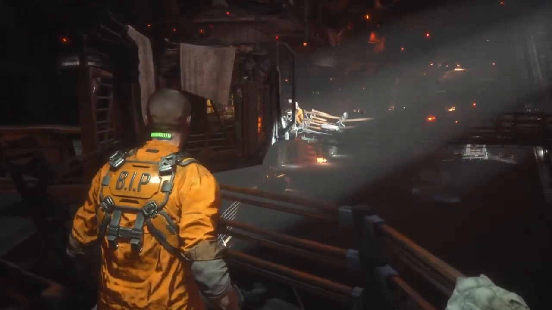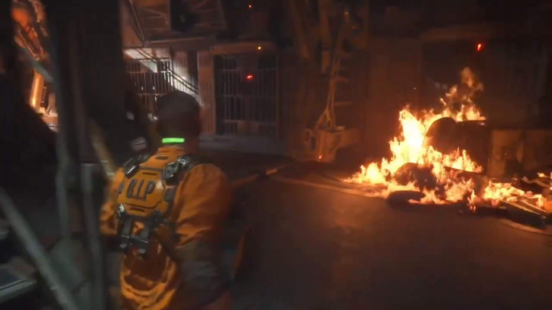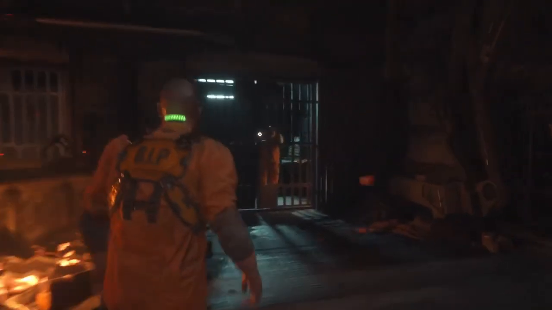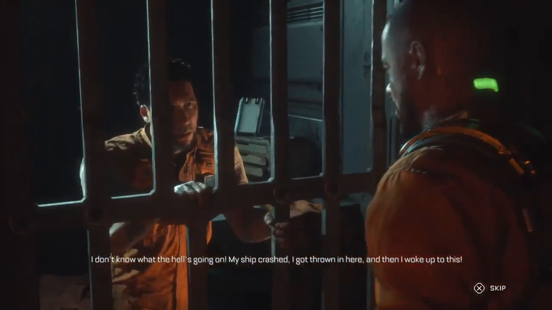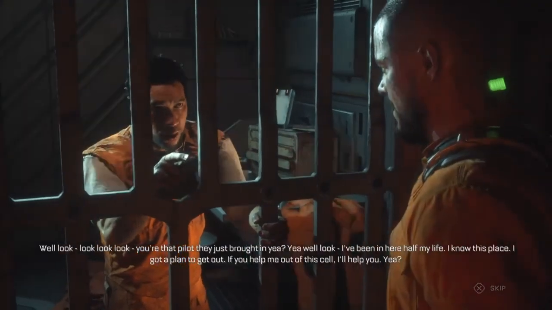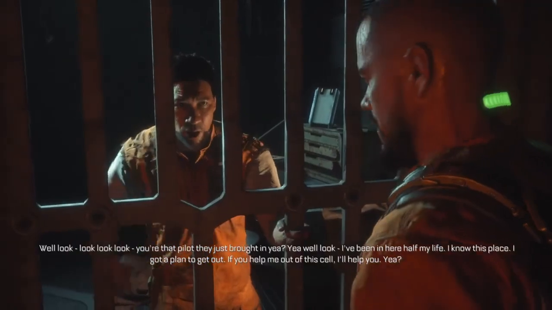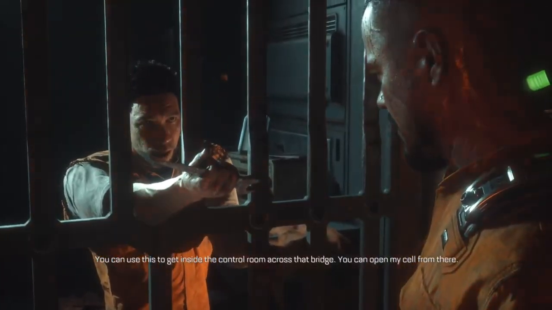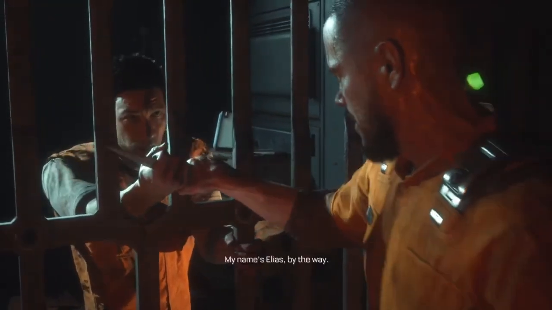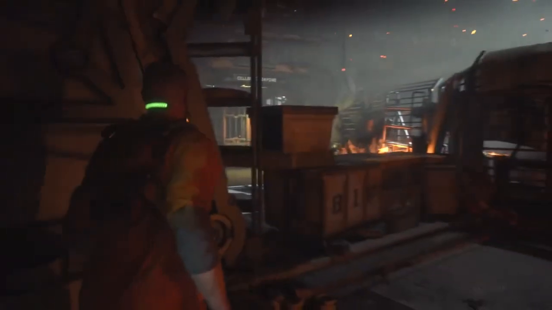What the hell? What is... Shut up. Who's metal screen? Oi, who's over here? Oh, hi, friend. Oi, can you see me? Yeah, I can see you. I'm not blind. What the fuck is going on? I don't know what the hell's going on. My ship crashed. I got thrown in here, and then I woke up to this. Well, look. You're that pilot they just brought in, yeah? Look, I've been in here half my life. I know this place. I've got a plan to get out. If you help me out of this cell, I'll help you, yeah? Look, you can use this to get inside a control room across that bridge. I don't even know you. Why am I trusting you? Jacob. Don't lose it, Jacob. To save your life. What? Desperate times?